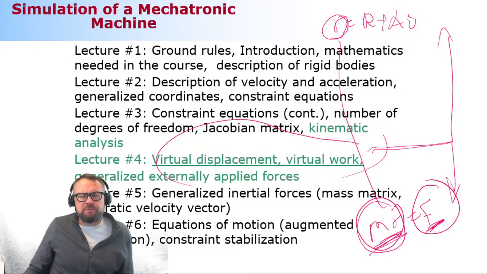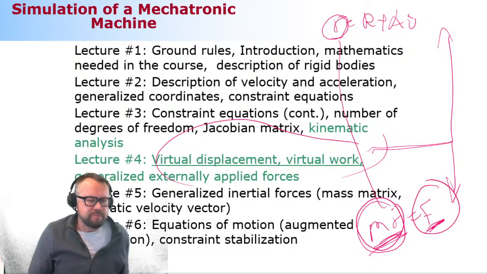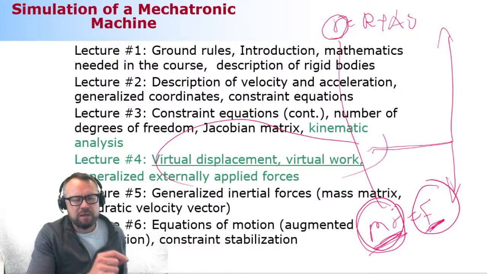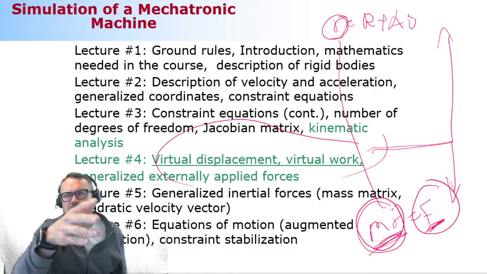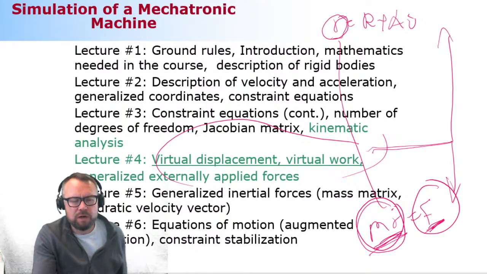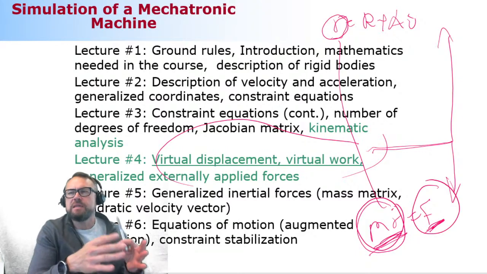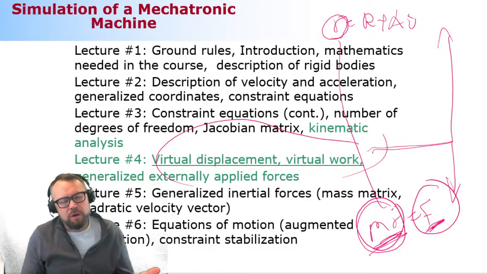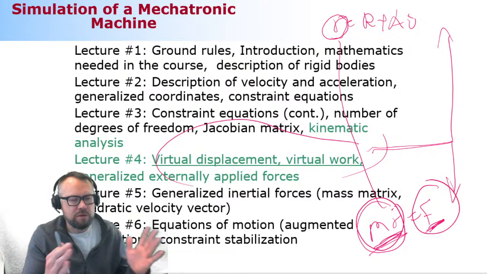Don't put too much effort into trying to make a physical interpretation of how the virtual displacement looks, because it's going to be painful. But think about it more like a mapping tool that is converting something from one coordinate system to be expressed in another coordinate system. Now what we want to do is find a relation between these global coordinates and generalized coordinates. And that's exactly where the virtual displacement, or virtual work to be more specific, comes into play. And it'll do the job for us.